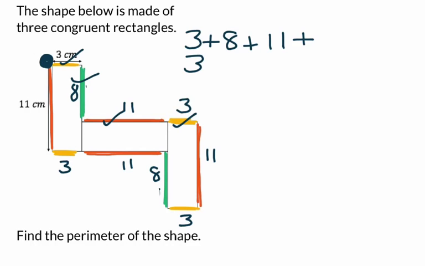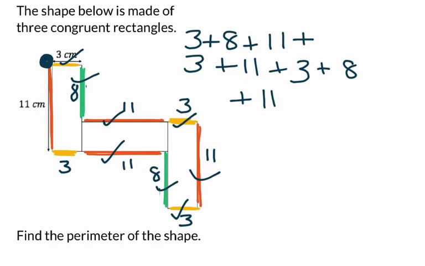I think it's going to help me when I'm adding it up in a moment. And I'm going to come down here, which is another 11. That's it there. And then another 3. And an 8. It's getting a bit messy now. Not to worry. Add 11. Add 3. Add 11. Go back and check that you've got enough numbers. So I'm going to quickly do that.